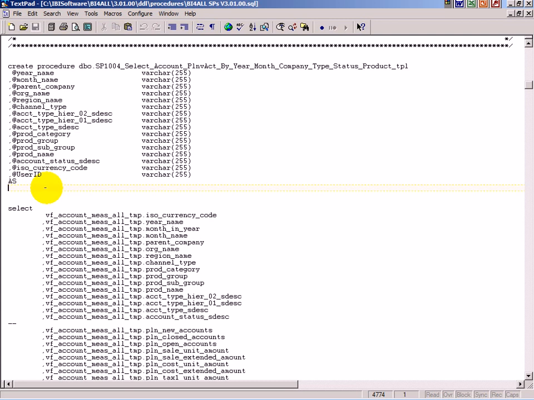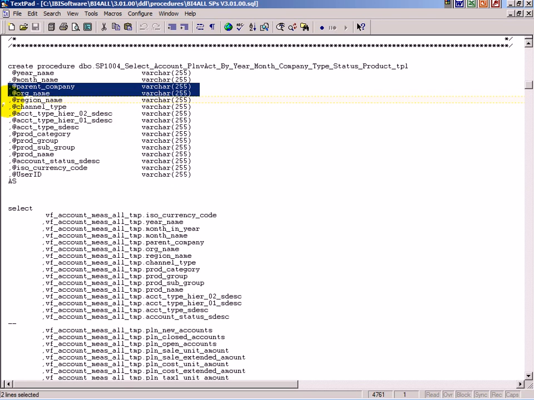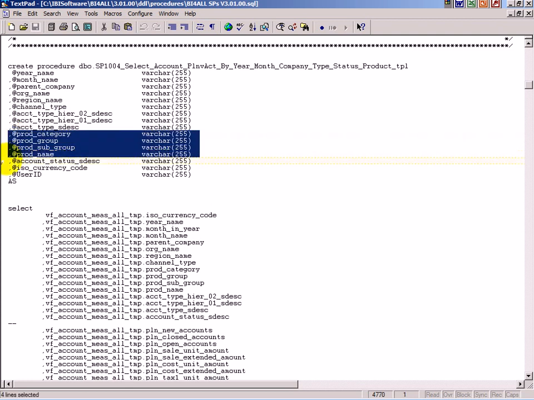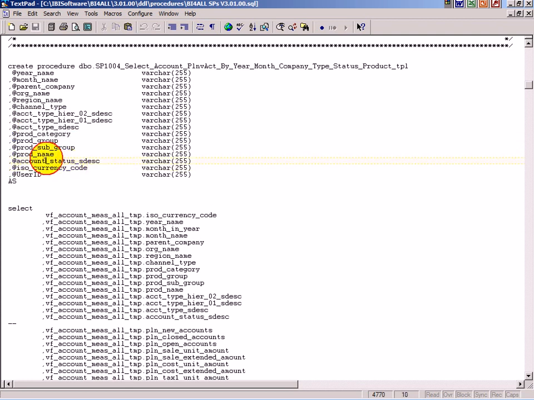We have year name, month name, parent company organization, so that's the kind of company hierarchy, and then the account types, and then the product hierarchy, and the account status if we want it, along with the currency code. So very frequently the currency code is passed, very frequently the user ID is passed, very frequently the year, name, and month are passed, so that the query is constrained to something sensible.